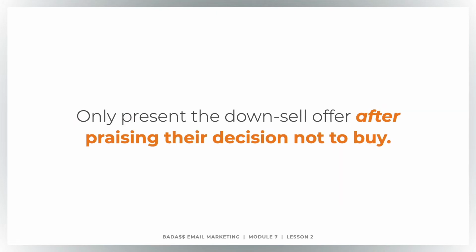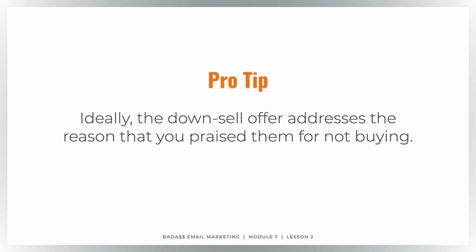After you've praised their decision not to buy, that's when you present the downsell offer. Now, again, you do this in that first email. So the first email script is: you praise their decision not to buy, recognize and acknowledge it, and then offer the downsell. And here's the pro tip.